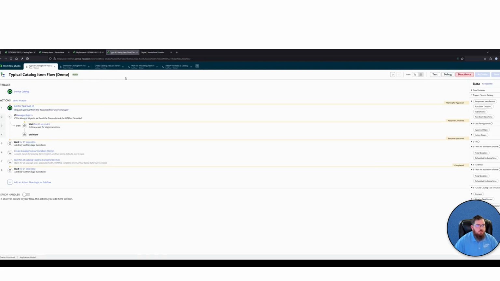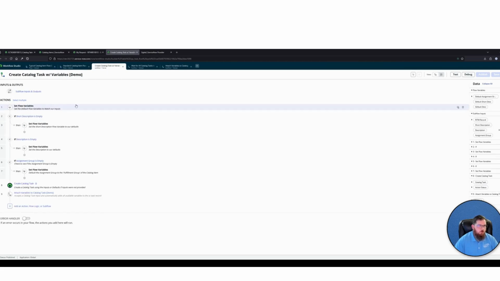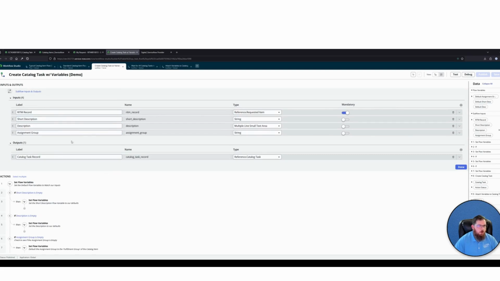Now, the way that I've seen clients use this in the past, and actually just had one last week at a fairly large organization, they immediately, upon completion of this standard catalog item flow for them, and it was a little bit different, right? We had a lot more inputs here, a lot more kind of tweaking items. You can add almost anything that you want to. If you want to modify priorities, or add work notes, additional comments, anything like that, you can do it here.